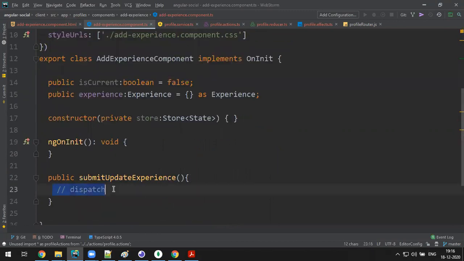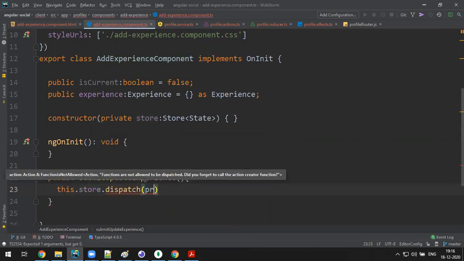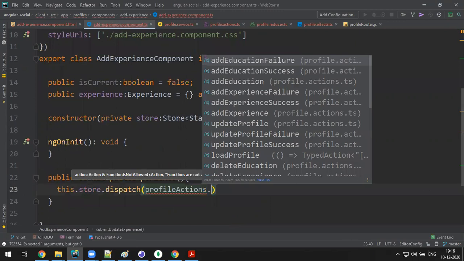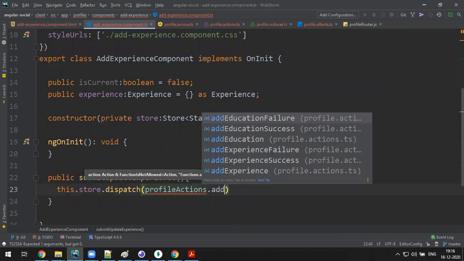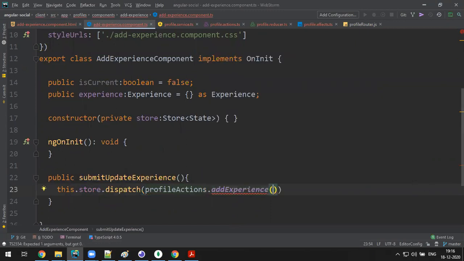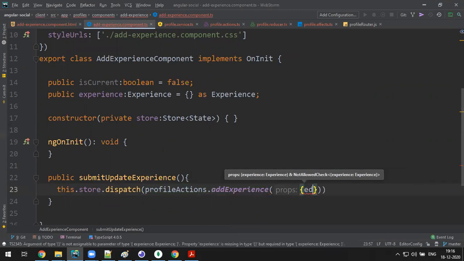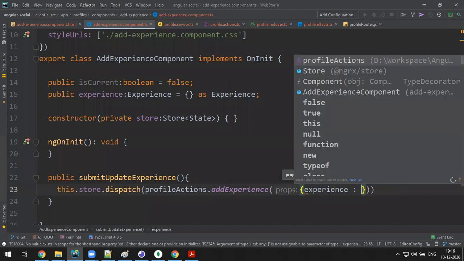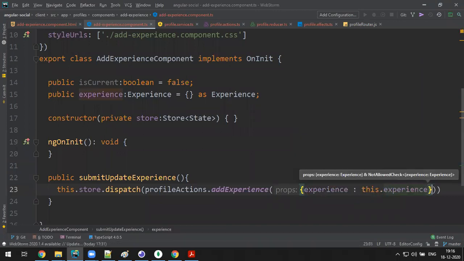So when dispatching here, this dot store dot dispatch what? Profile actions dot add experience, provided with property experience, which will be this dot experience. That's fine.